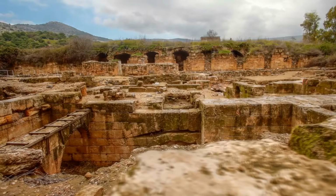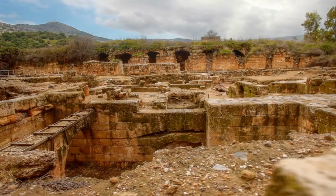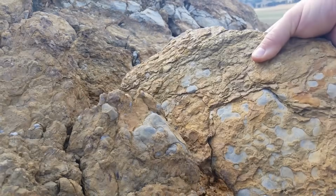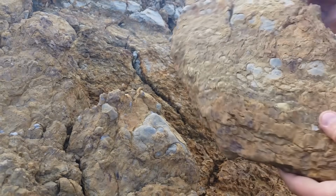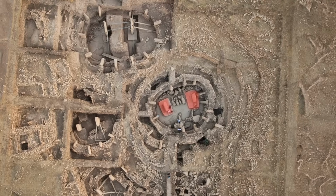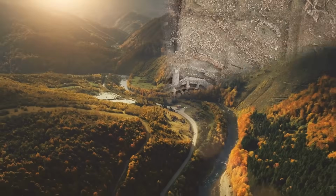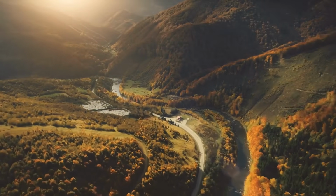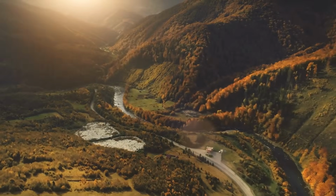Göbekli Tepe is not just home to a single temple, but an astounding collection of over 20 ancient structures. As archaeologists delve into the depths of this wonder, they are unraveling its unique layout, featuring two prominent focal points at the heart of each establishment, complemented by smaller structures and dividing walls. What's even crazier is that in this area, there are over 200 obelisks, which are narrow tapering monuments.